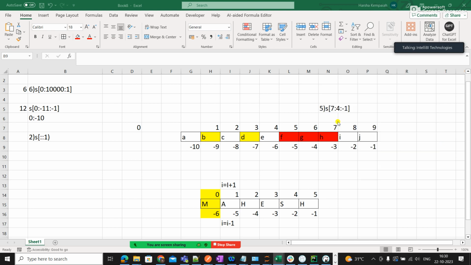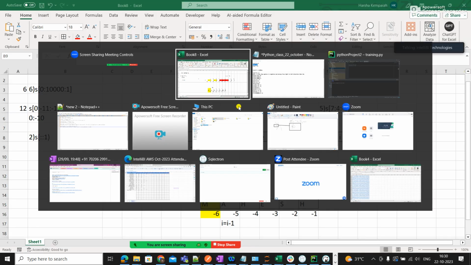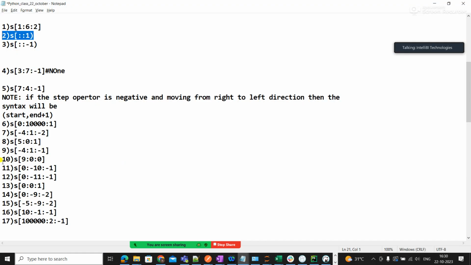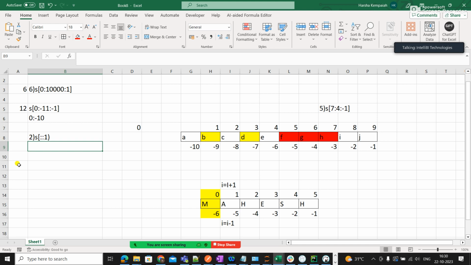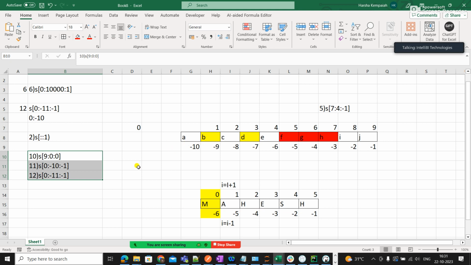That was a chat I got. Maybe it's dropped. Chavan, Manisha, 2 I'll pick. Okay, Sachin, you can do the 10, 11, 12. Good. Like this again has negative. So you understand these things better. Yeah. So 10, 11, 12.